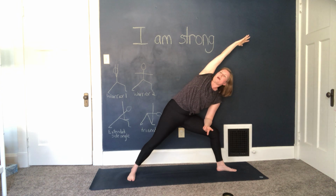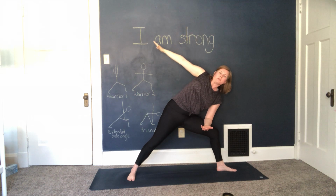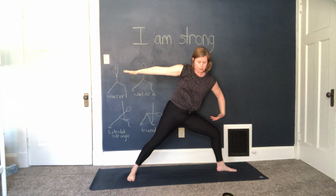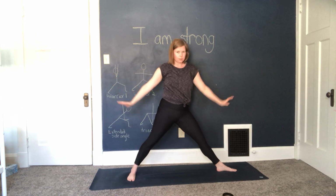Let's take our 2 breaths. In and out. In and out. Now carefully bringing that arm that's over our head back first, pushing off our leg back to warrior two. Straighten that front leg, bring our arms down, kind of wiggle it out. We have our triangle left.